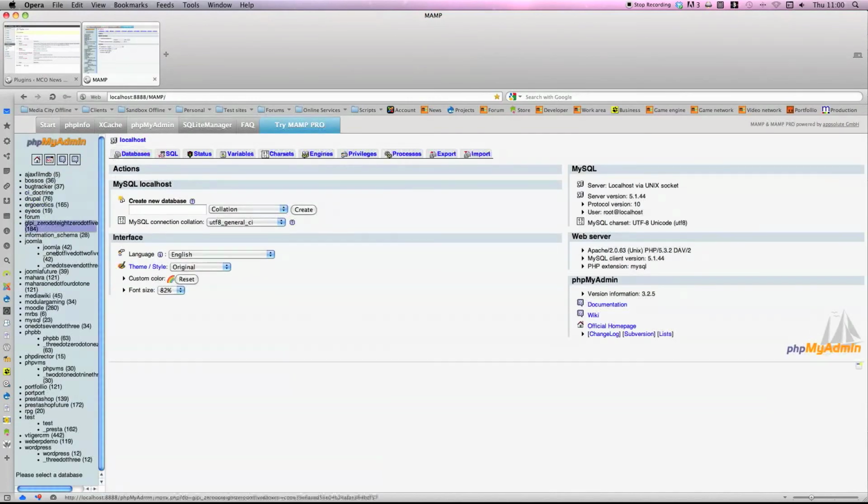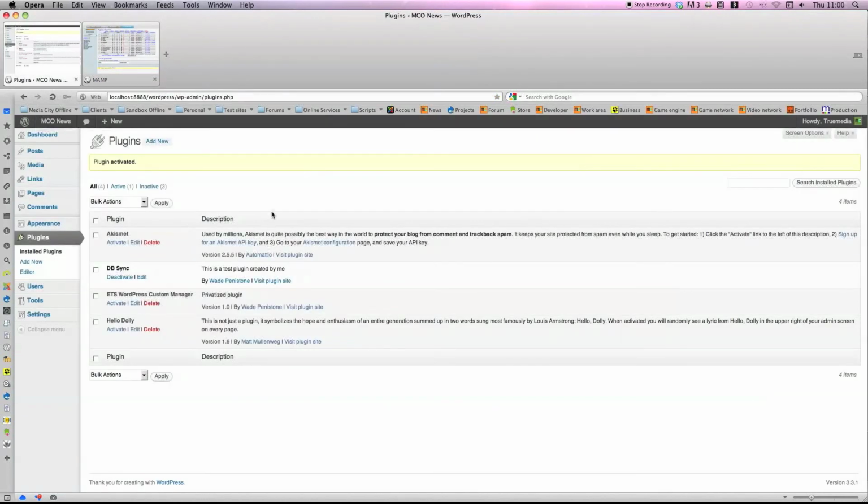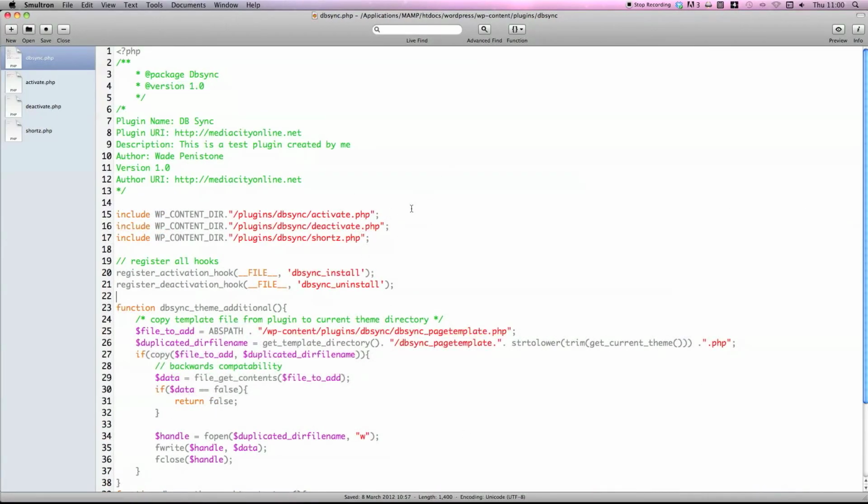And if I just do it again, you should be able to see that yet again the tables are there, and you can tell which tables they are by the db sync prefix in there, as well as, if you're quite familiar with the default tables in WordPress, so if you just have a look at what's there by default, you should be able to recognize an odd looking table name. And this is WordPress 3.3, I believe, that I'm using. In the first 3.3 there were some bugs and errors with it, so they actually updated it with a small update. But this is all WordPress 3 and above stuff.